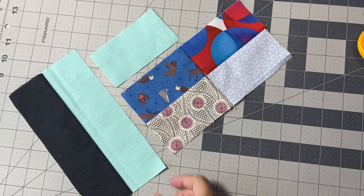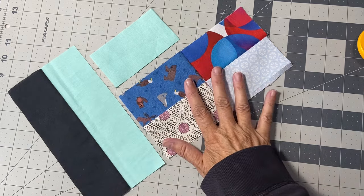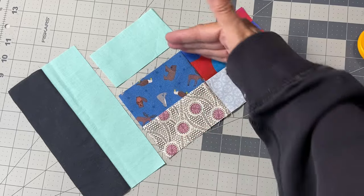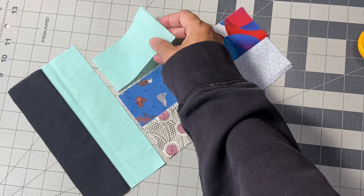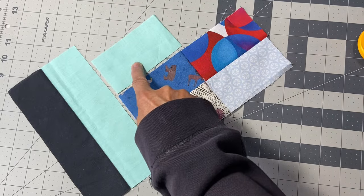So here's column four. So we have one of our strip sets, we have our hybrid blocks here, two again, and then one of the 2.5 by 4.5 in one of the jelly roll colors. If you wanted to, you could add another one here, but I don't think it's necessary because this is going to end up being trimmed along like this when the final quilt is assembled. So let me sew that together and then we will be going on to column number five.